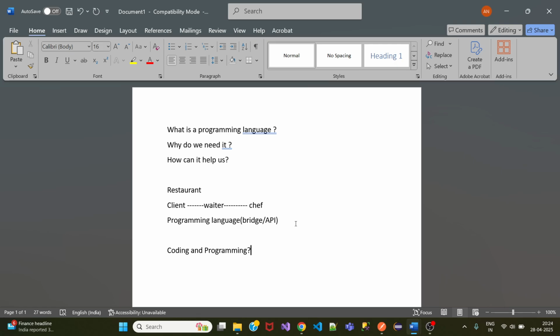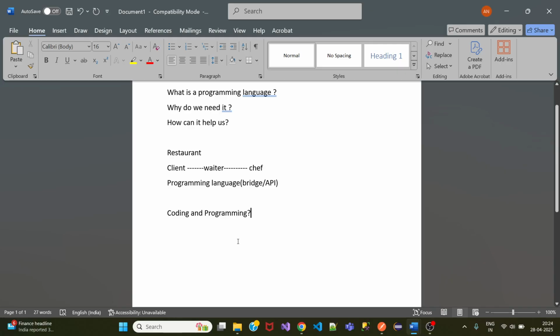Coding is basically the steps which we follow, the instructions which we give, and programming is the output, the better version of the coding. Like it gives us the output and all. No, in coding as well, you'll get output.